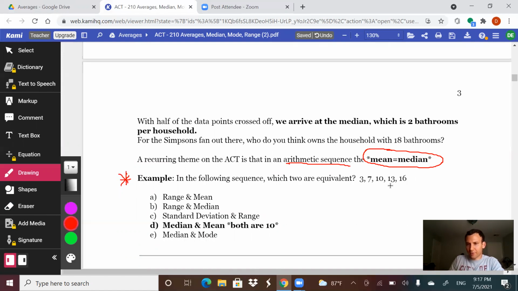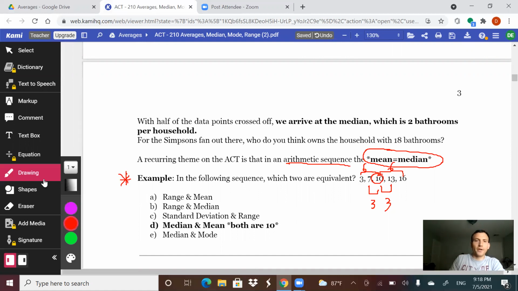How do I know I'm going to get an average of 10? Well, if you think about it, I'm counting by 3s. 7 and 13 are a distance of 3 away from the middle. So they're going to average out to 10. Counting by 3s still, 3 and 16 are just 3 more away from the median number. So these are each 6 away. So 16 and 3 are also going to average out to 10.